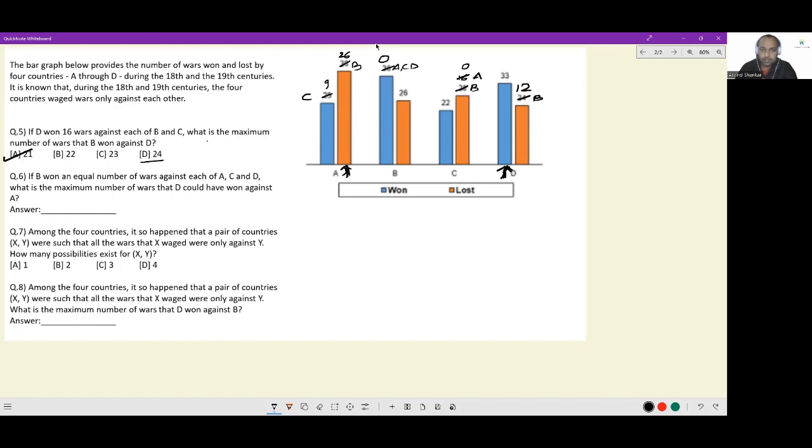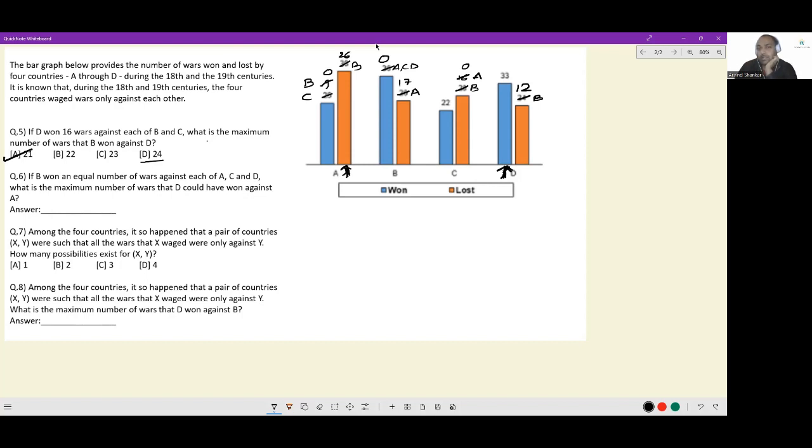Now for these 9 wins, let it be against B. Becomes 0. Becomes 17 after losses to A. Okay. Now 22 wins of C are left. It can win 17 against A and 5 against B.